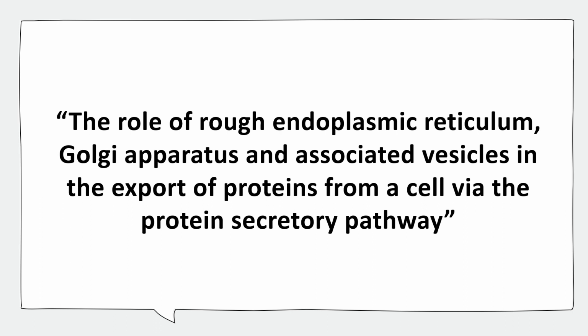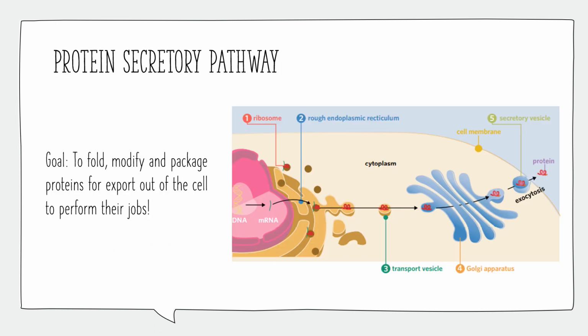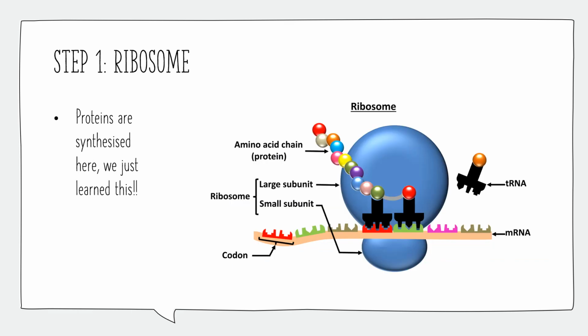So the last component of this video is going to be looking at how we transport that protein to the extracellular environment to do its job. And it's called the protein secretion pathway. So the goal of this is to fold, modify, and package proteins for export out of the cell to perform their jobs, just like I said.